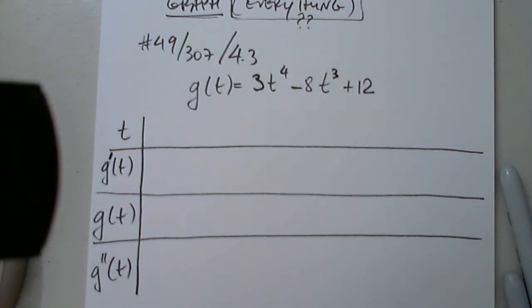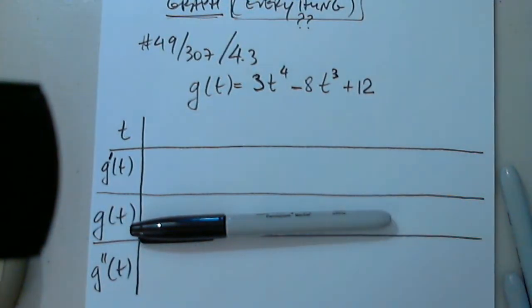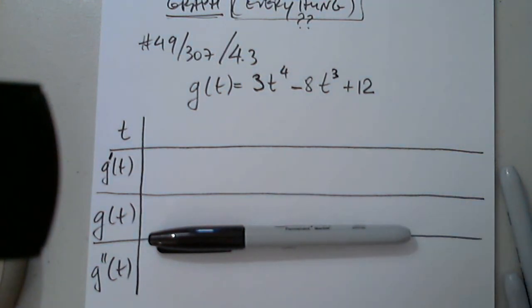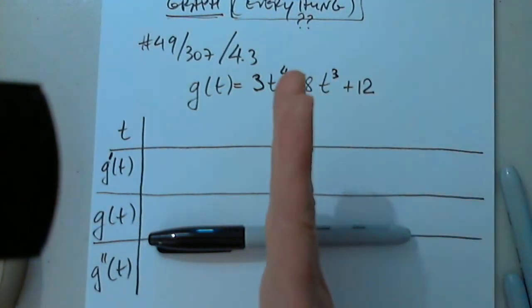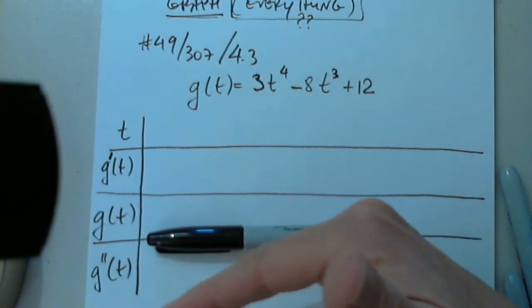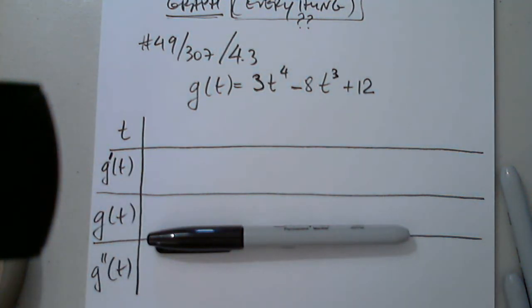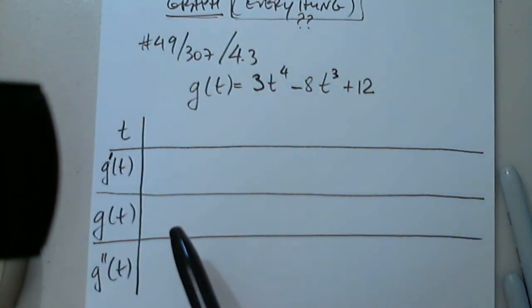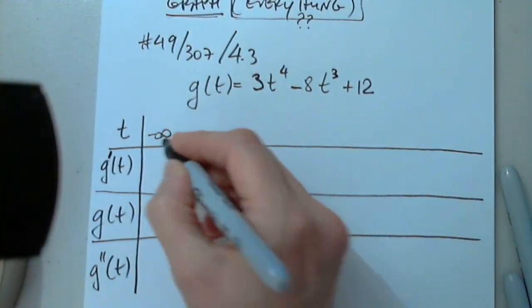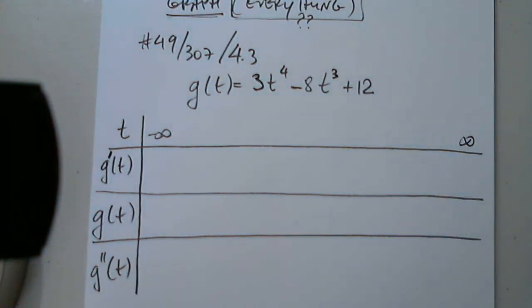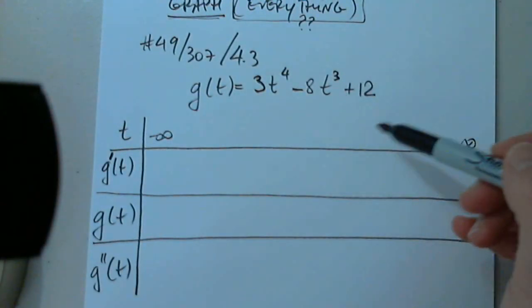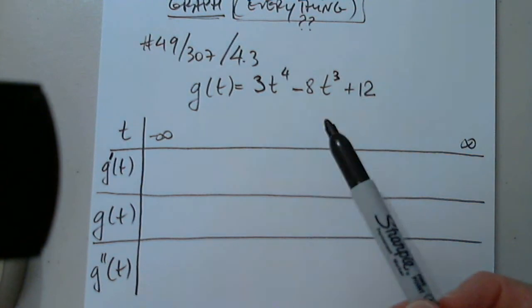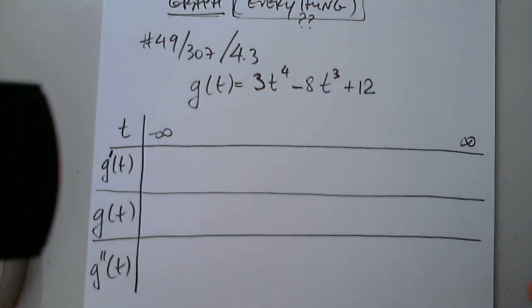So in our analysis, we have to start with the function. And what can we find about the function? X and y intercepts, limits at infinity, whether the function has vertical asymptotes, whether it has horizontal asymptotes. That's about it. Okay, so domain, of course. It's a polynomial function. I know you're going to say, well, it's everything. There is no problem. It doesn't have a square root. It doesn't have natural log. It doesn't have a trig function. It doesn't have a denominator.